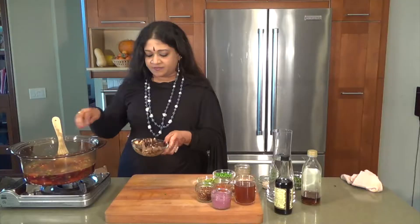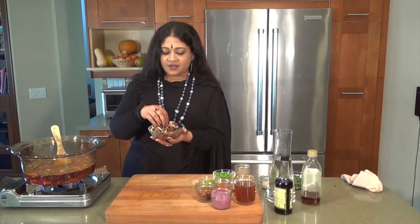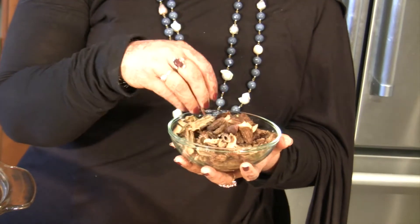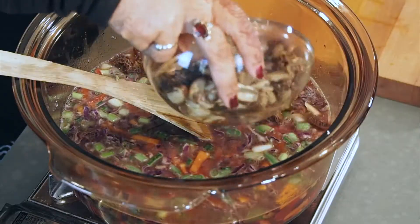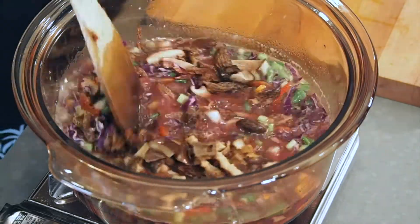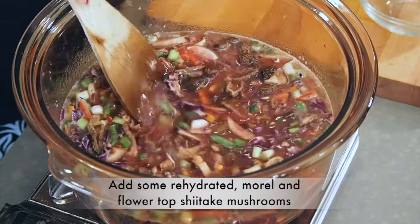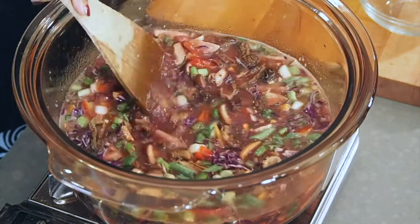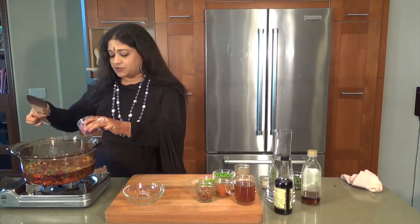At this juncture, I'm going to be adding in these mushrooms. These mushrooms have been reconstituted — they were dehydrated mushrooms and we've rehydrated them. I'm going to be adding in some morels there with some flour-top shiitake. There's nothing like a good Asian broth with mushrooms. I love the flavor of mushrooms — this is the most important trick.